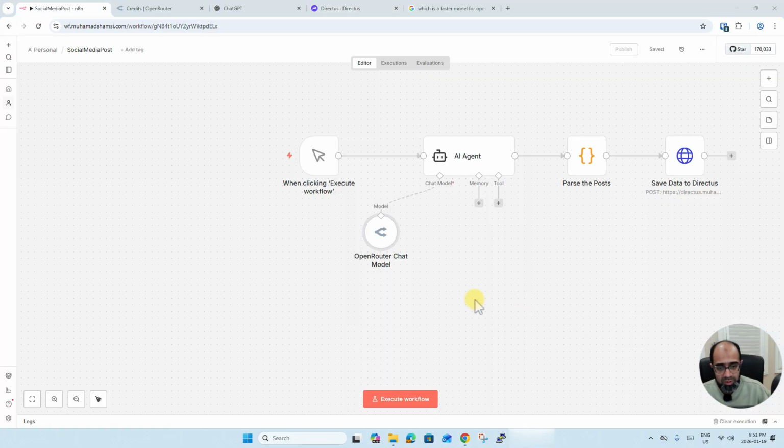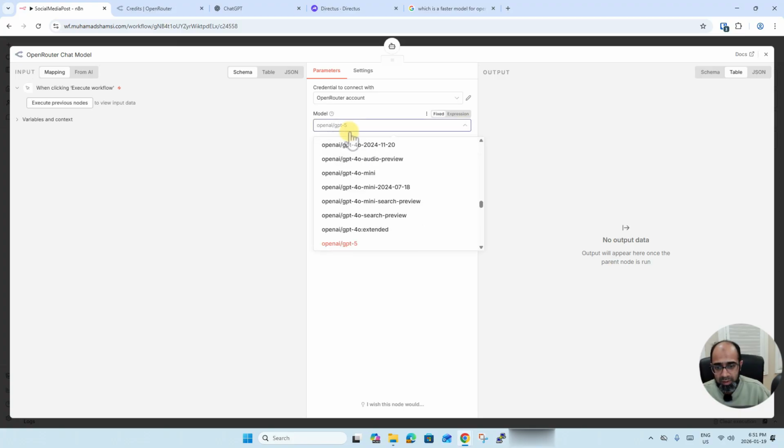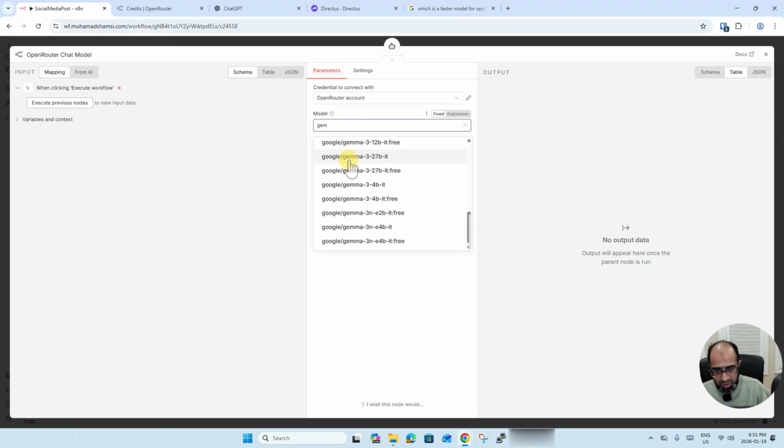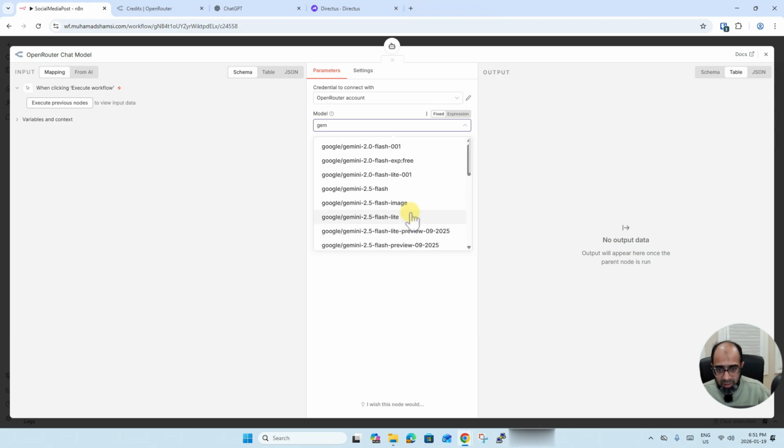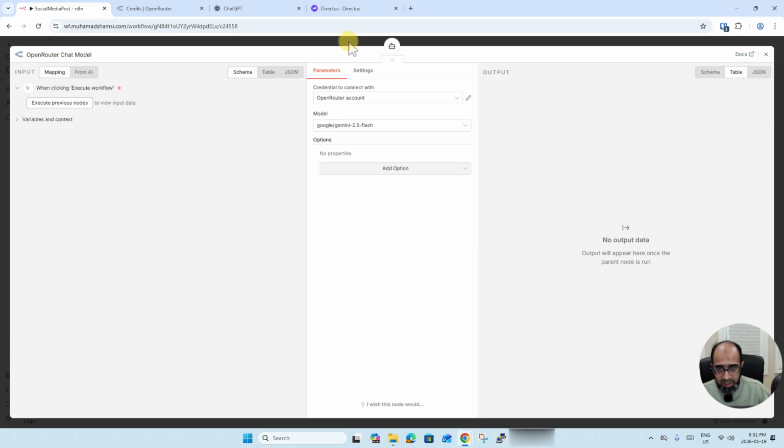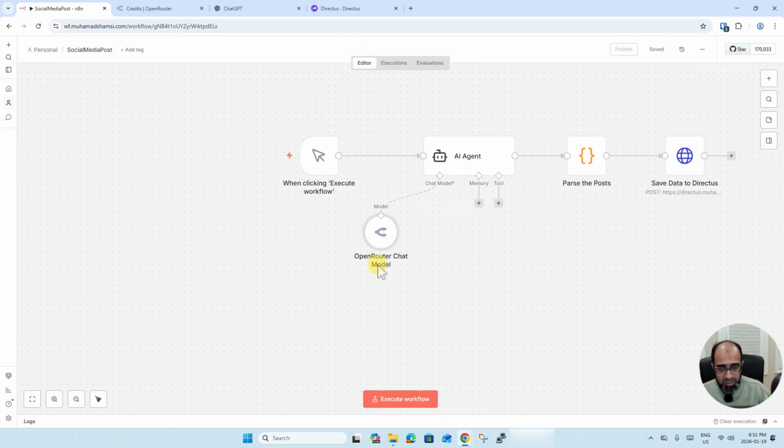What we will do is we will try to run the workflow again, and we will choose a Gemini Flash as our model and see how long it takes to generate the social media post. We are going to click execute, and there you are.